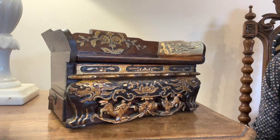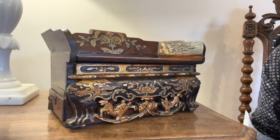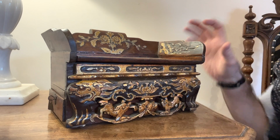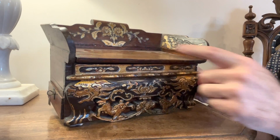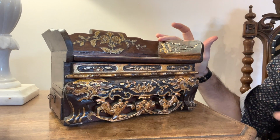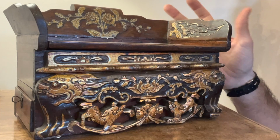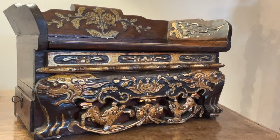What is it? It's much more than just a decorative box. The shape of this piece is actually in the form of a Chinese sofa. There is the seat, side arms, and a sloping resting back. And when not in miniature form like this, these sofas were often so big that they'd also be used as beds. So the first thing to know is that this box is actually, in fact, a miniature Chinese ancient sofa bed. I just love this thing.